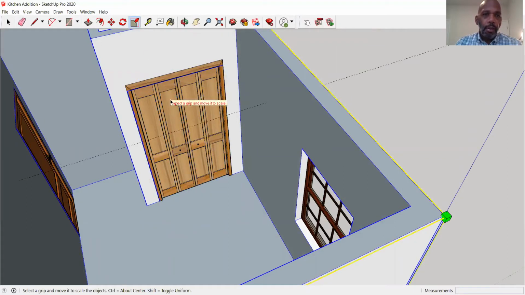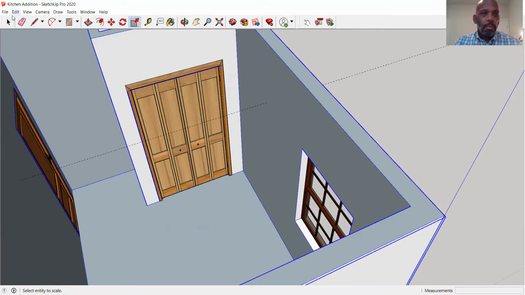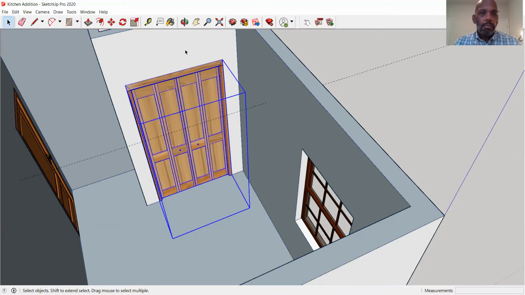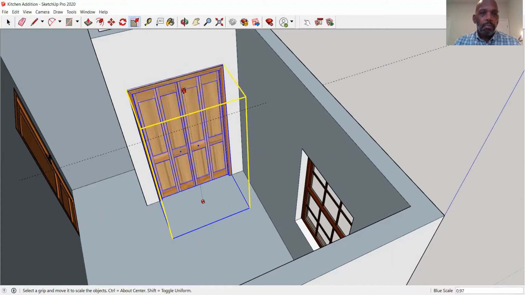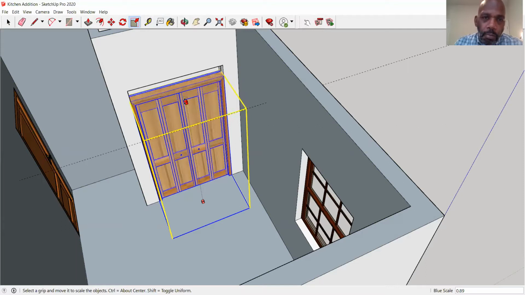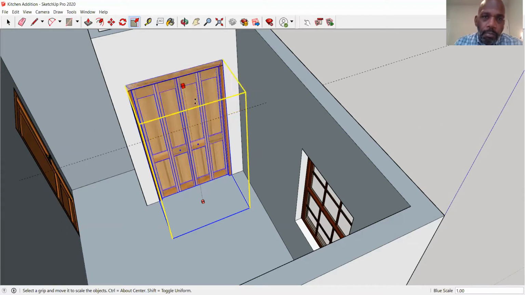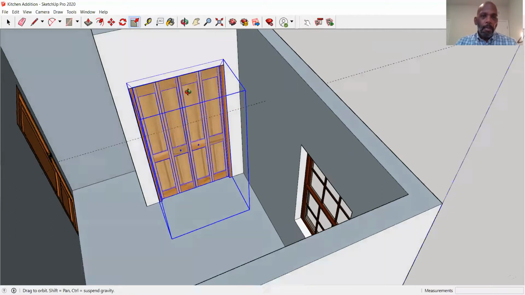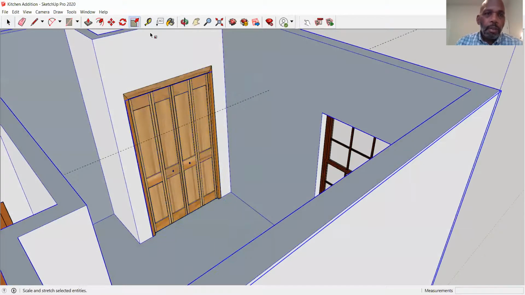Let's go back to scale. All right, go back to scale.